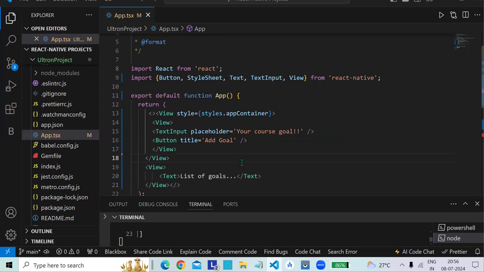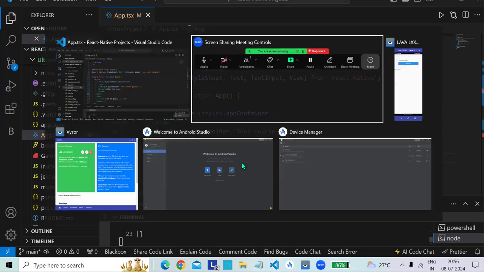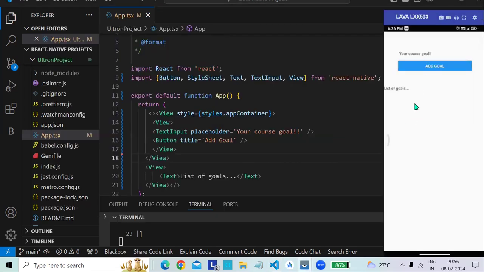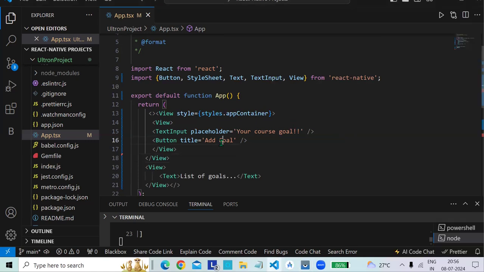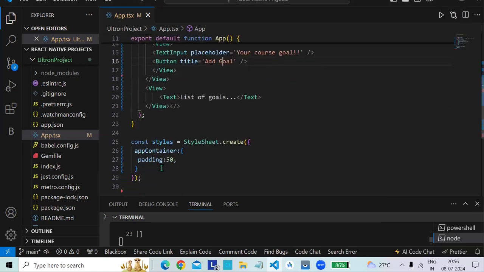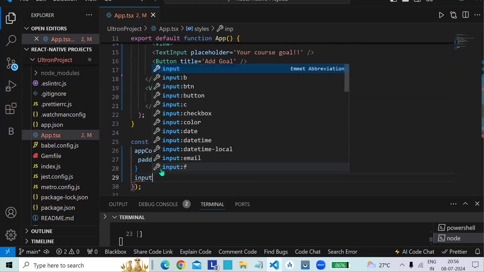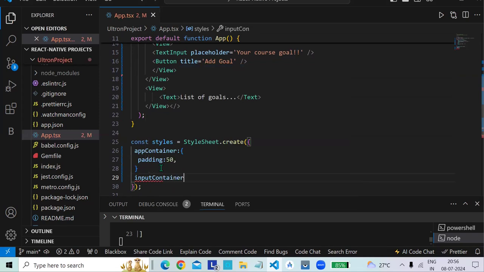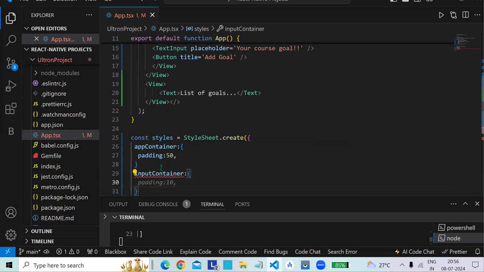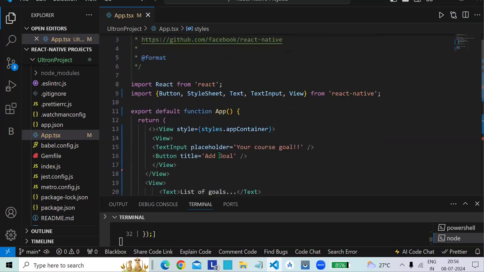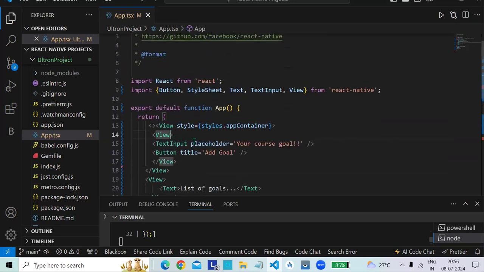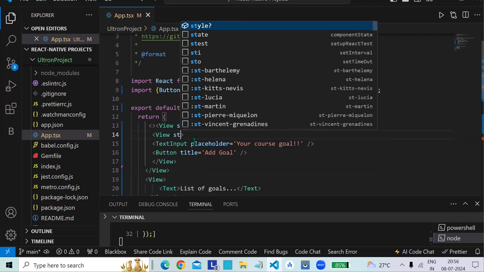So I just ran this project. This is our project. First of all, I will write an object called inputContainer, and I will write a comma here, and include this input container in this view.